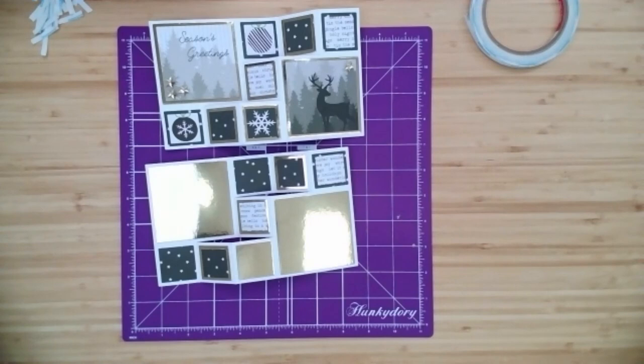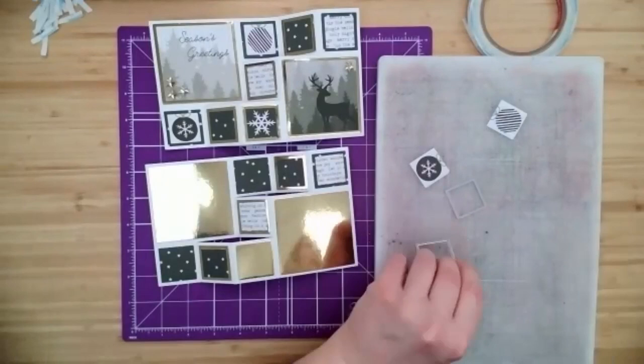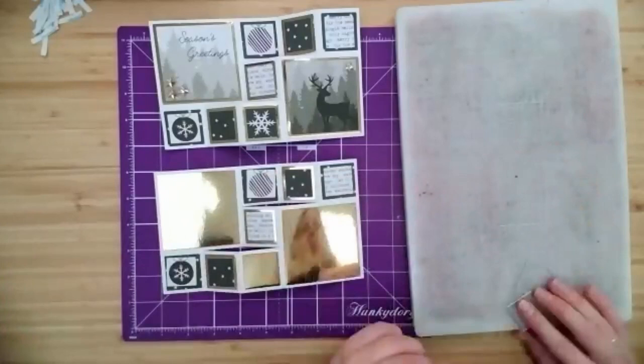Okay, so we've cut out our little ornaments for our interior pieces. Brenda, the birthday boy is your uncle. Well, happy birthday to him. That's quite a birthday. Okay. So we're gonna stick our ornaments on there.